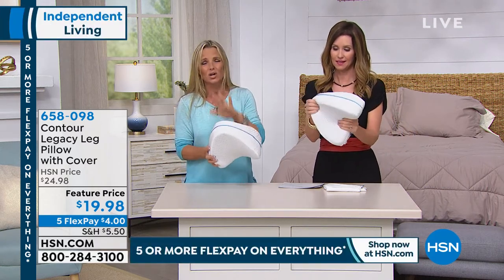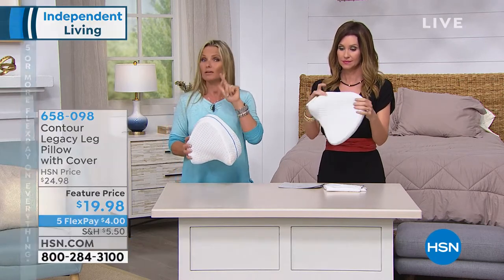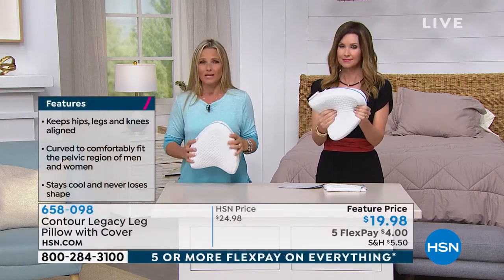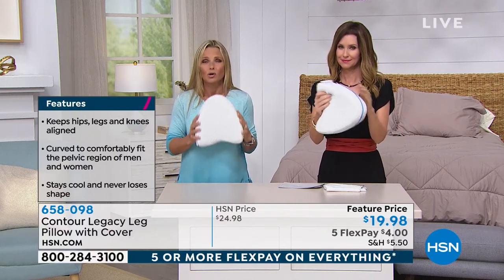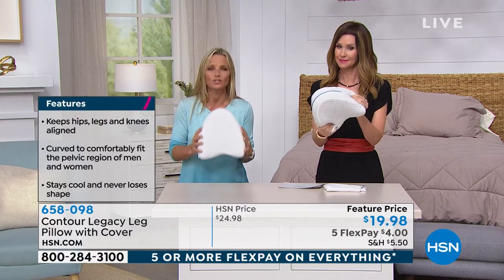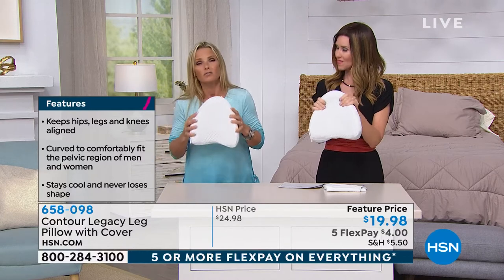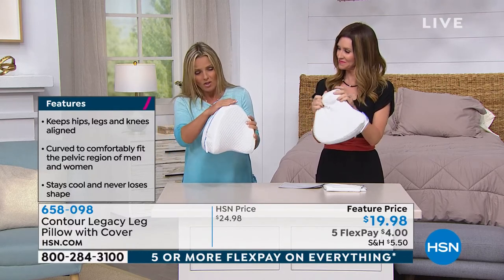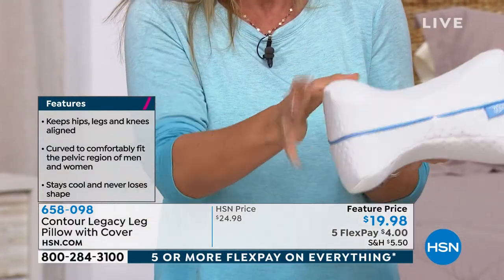In life as well as in bed, you've got to be careful what you sleep with. A pillow designed specifically to go between the thighs is designed to stop your knees knocking together. If you have a side sleeper in your life, or somebody that snores and should sleep on their side, or maybe you're pregnant and that's the only position you can get comfortable in — then you have to try our Contour Legacy Pillow. At Contour Products, we've spent hundreds of hours studying sleep. You don't just lie down and think of England — you've got to be comfortable. So we came up with a contoured pillow that contours between the legs.